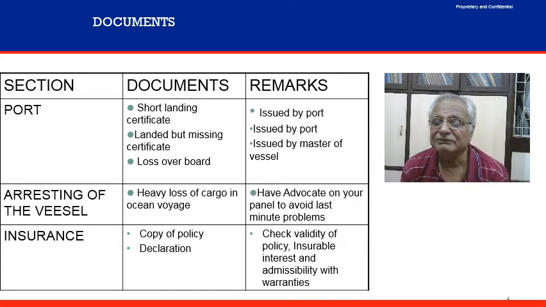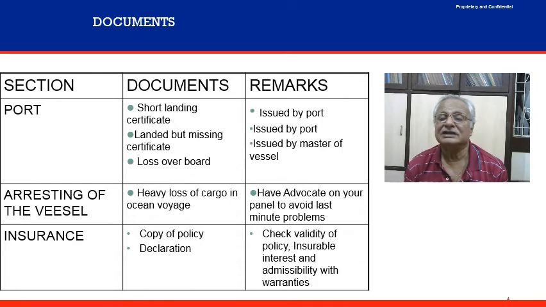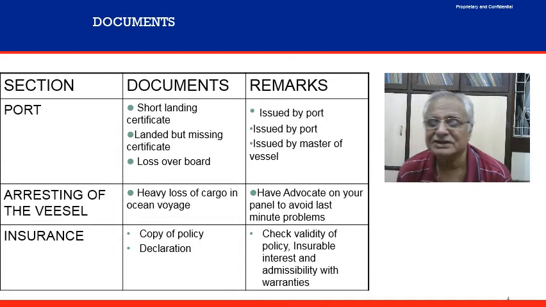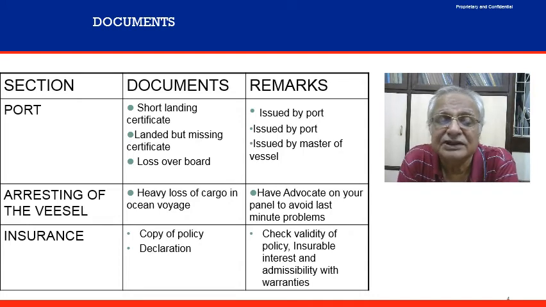And then for admissibility of the claim, we'll have to check the warranties incorporated in the policy. Many times, if it is coming on CIF basis, then only ICC B perils will be operating. Overloading is not permitted. Many types of warranties are there. So along with the insurance policy, the surveyor and the department who is looking after the losses will have to see whether it is falling in the warranty. Validity is okay. The insured is okay. There is an insurable interest. All these things will be checked from the policy.